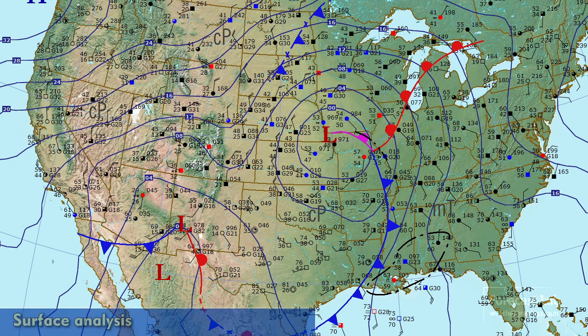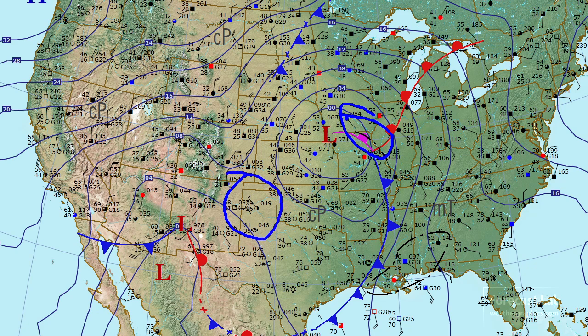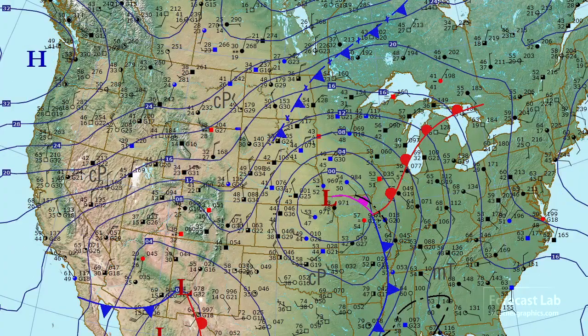The surface map early this evening shows those storms in northeastern Missouri associated with that occluded front. This whole system is the same one we had in West Texas yesterday — it swept towards the northeast and brought the cold front out towards the lower Mississippi River. Up to the north, we have a breach of cold air coming southward, but quite a bit warmer compared to last month.